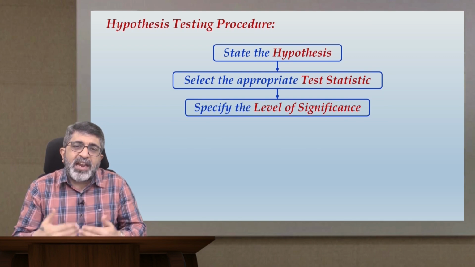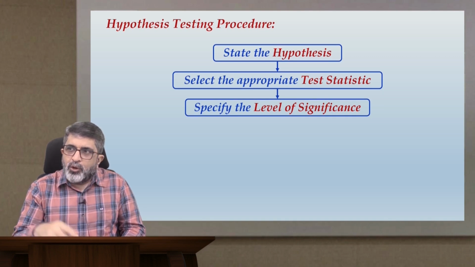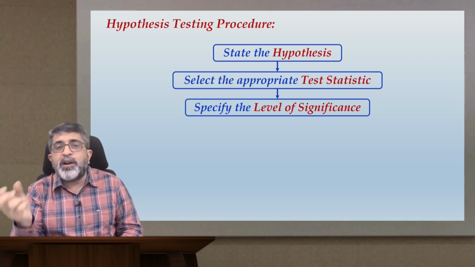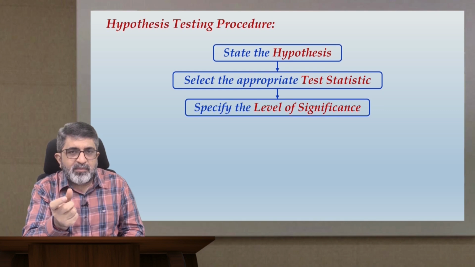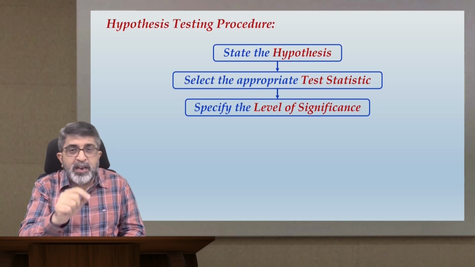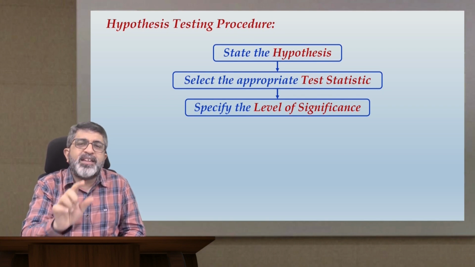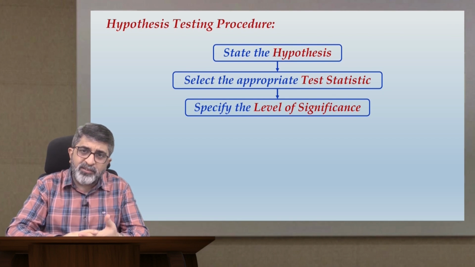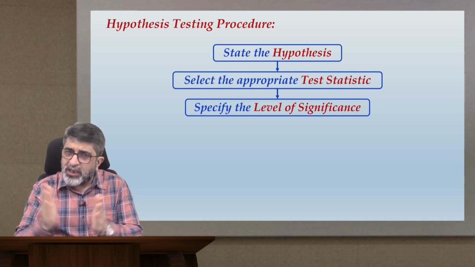Third step, we have gone substantially ahead. We have talked in detail about exactly what the significance level is. When we are testing a population mean and we find that the sample mean is different from the population mean, which is the hypothesized mean, a little bit of difference is okay, too much of a difference is identified as a significant difference. Whether the difference is significant or insignificant depends on the alpha that you choose. Alpha is just the symbol used for significance level. We have learnt how to set the significance level for a left tail test, right tail test and a two tail test. In case of a two tail test, the significance level gets divided into both the tails.